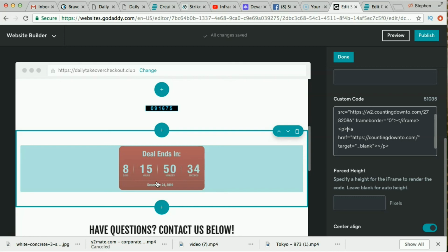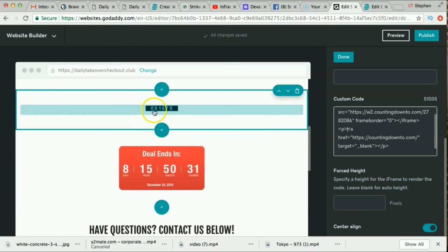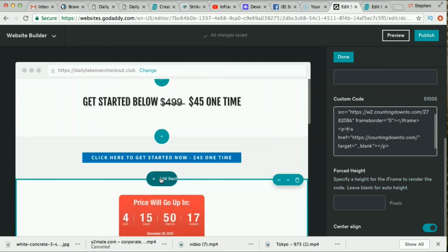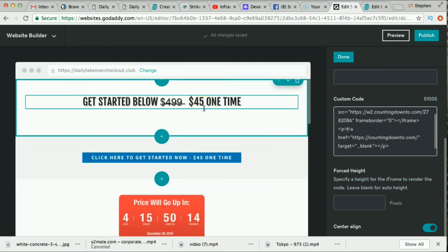So now we've already established the visitor tracker where we can track where our website visitors are coming from for free. We also established the countdown timer to create urgency. And then I'm also going to show you how to create a strike-through price so people can see the real value of your program. Because again, if people think that your program is only worth $10 and they think that it's worthless, people are going to treat it that way and they're not going to sign up. But when you create a strike-through price, you can show people the true value of your program so they can see that they really are getting a good deal. And you want people to know that they are indeed getting a good deal.